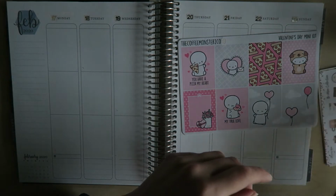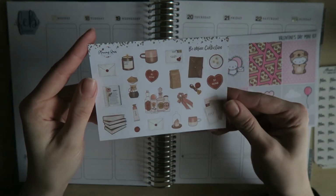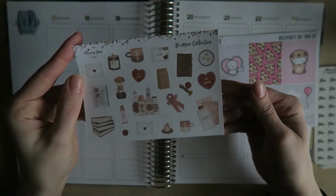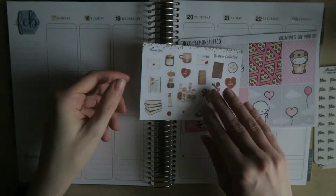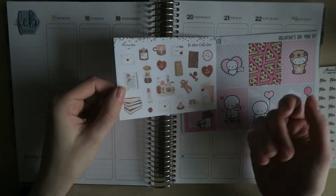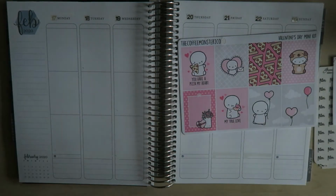And then I also have this little sampler from Planting Roses. It's just a cute little Valentine's Day deco sheet. I'm not sure I'm going to use it or not. It's kind of not the same colors, but I thought it was still really cute, so I might use it. But anyways, let's get into this.